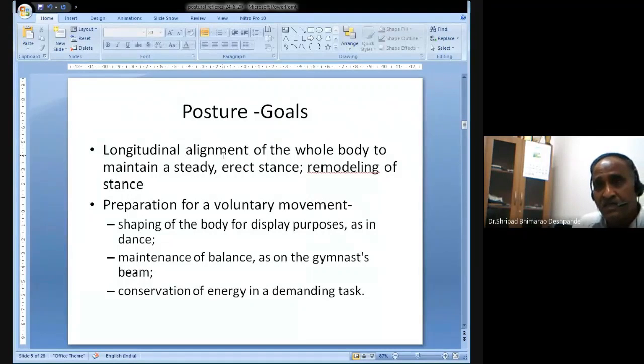That's one aspect. Or a gymnast walking on a beam, or a gymnast trying to pass through something. So maintenance of balance without losing it is another important event which we are all performing. Though we may not be a gymnast or a dancer, we are real life gymnasts and real life dancers. And while doing these actions, there should be energy balance, because we don't want to spend more energy just for maintaining the posture. Otherwise, you will not be able to perform your actions.